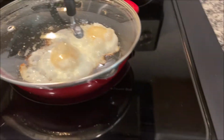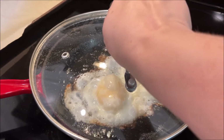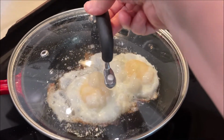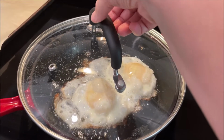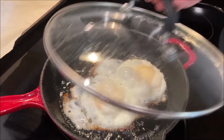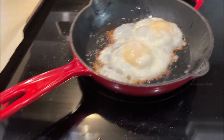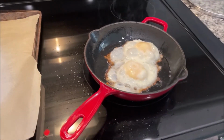Oh, by the way, I got some eggs right there that I'm cooking. And a little tip for you to get it cooked on the inside so that you don't have to flip it is just put a lid on top of it. The steam will start cooking even the top of it without you having to flip it. And we're going to take that off the eye so that we can have that ready.